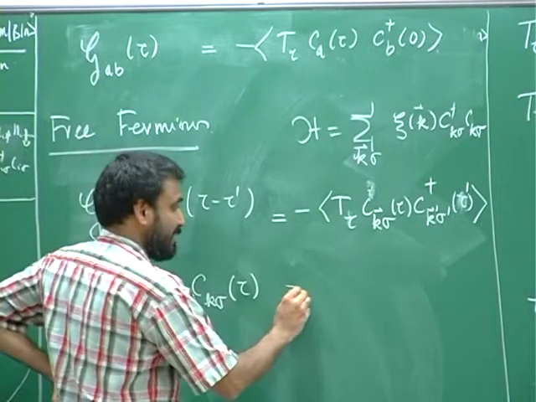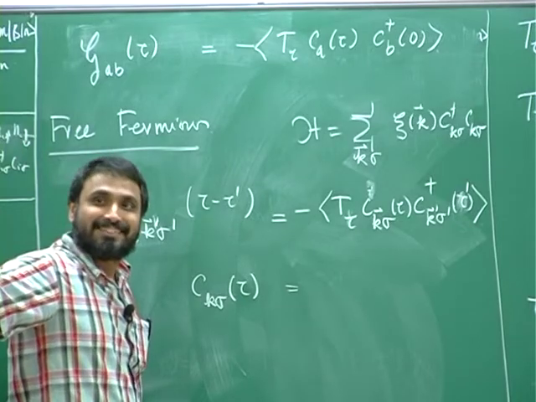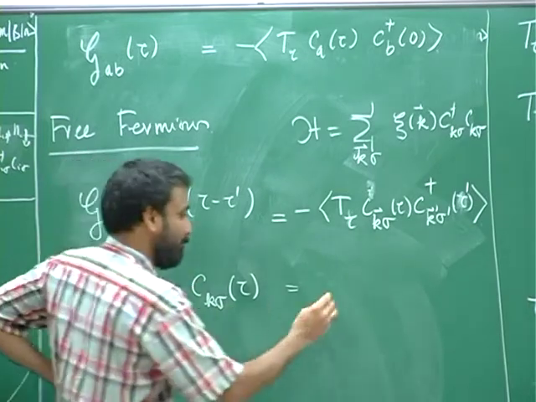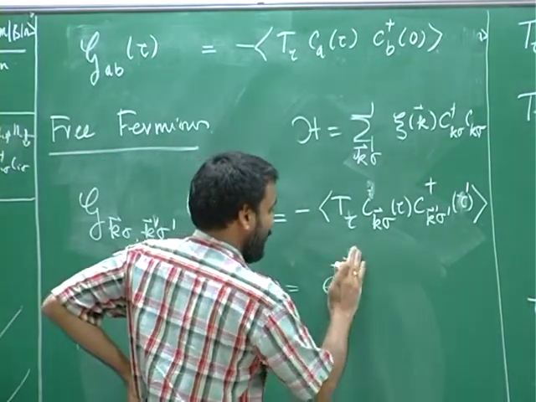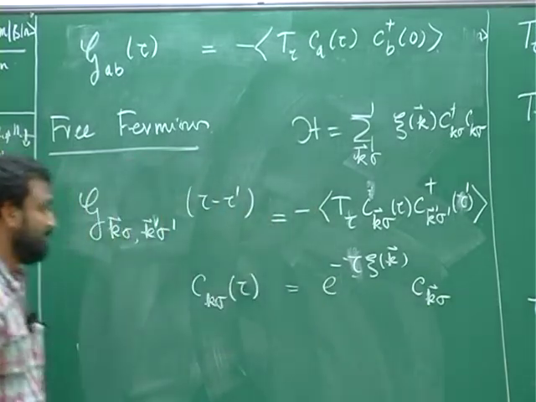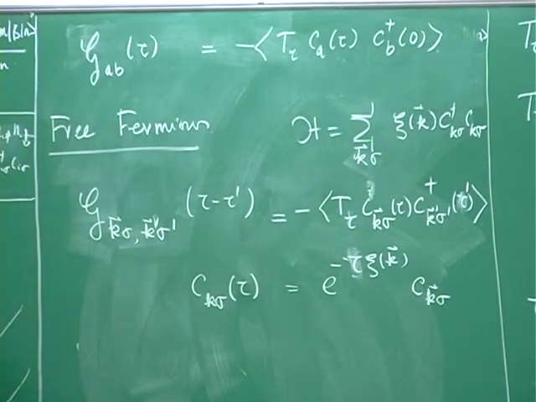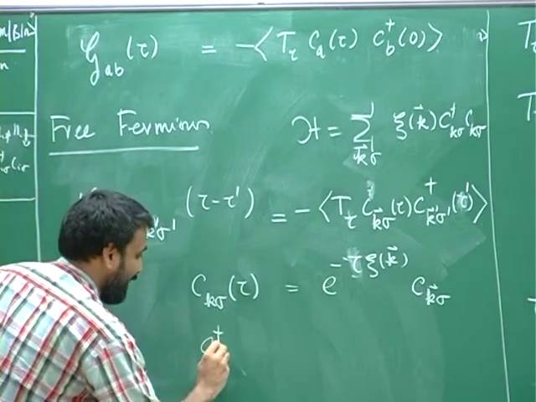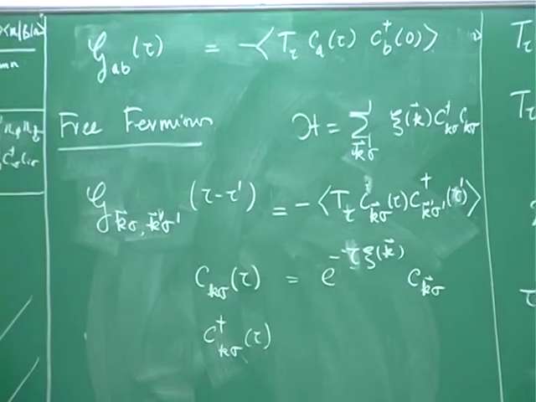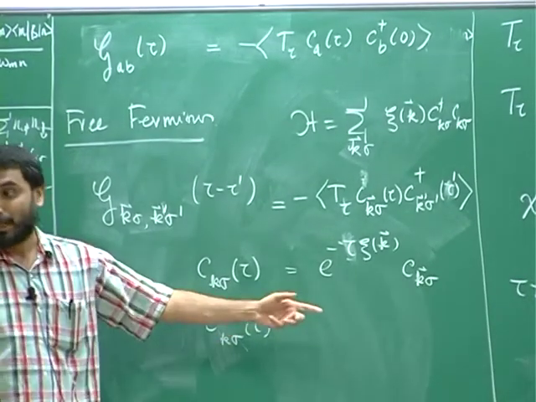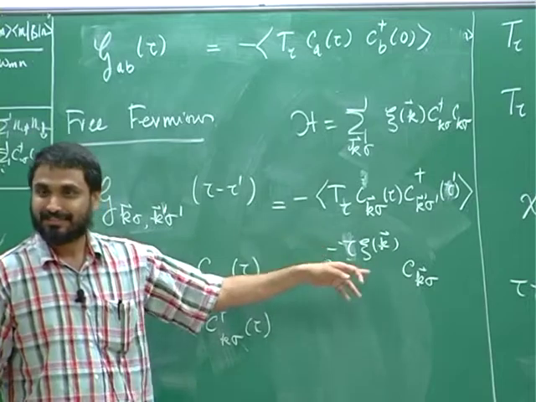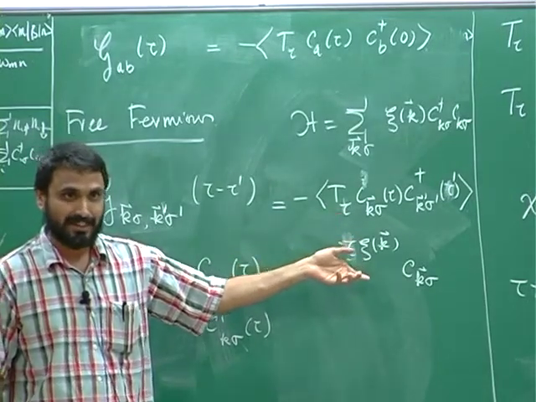So what is that quantity? Yesterday somebody had given the correct answer for this, so it will be the same thing actually. This will be minus tau Ck and then Ck sigma like this. That's what it will be. There is a similar formula for C dagger K sigma of tau. And if you naively do the complex conjugation of that, you will get a wrong answer, because this is real, and if you complex conjugate, nothing will happen.